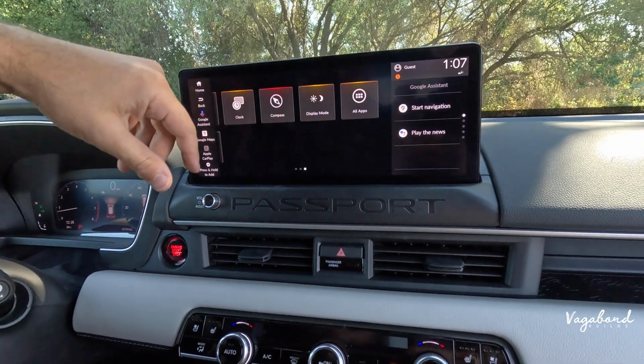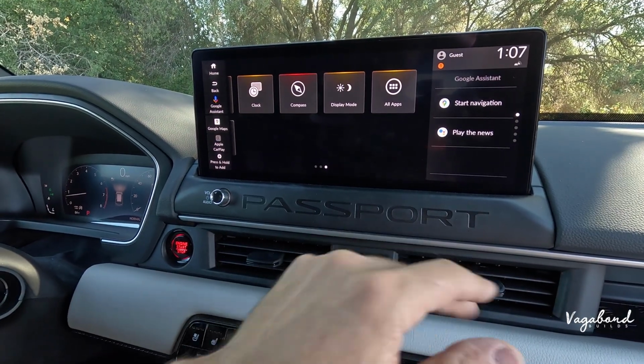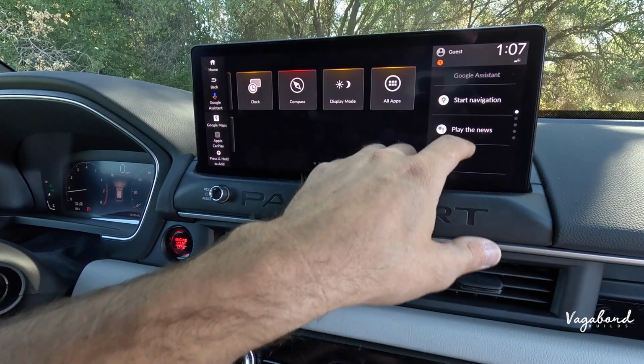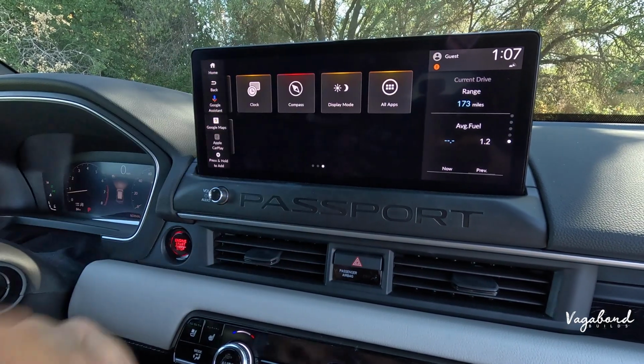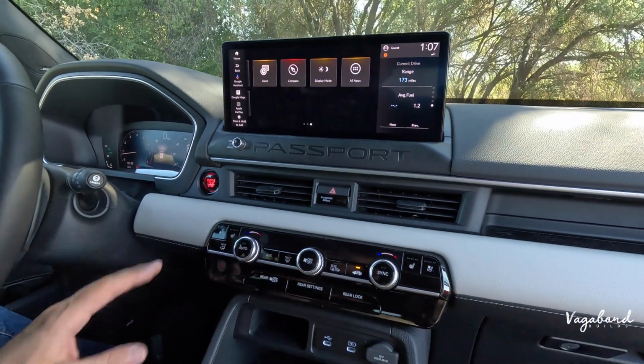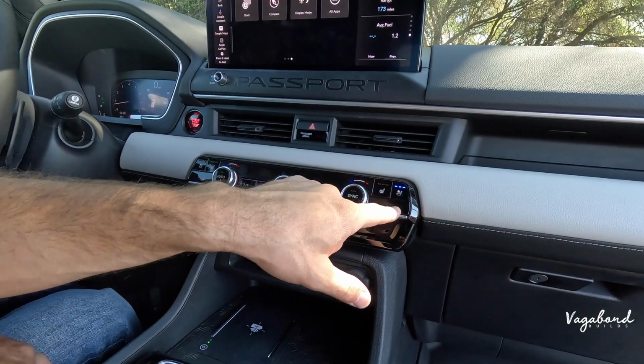Now, dropping further lower, we get the Passport engraved into that trim piece. Right over the right-hand side of that engraving, we get a card where you can see MPG and what you're doing. We drop down to the dual climate controls, which is where your heated and ventilated seats are.